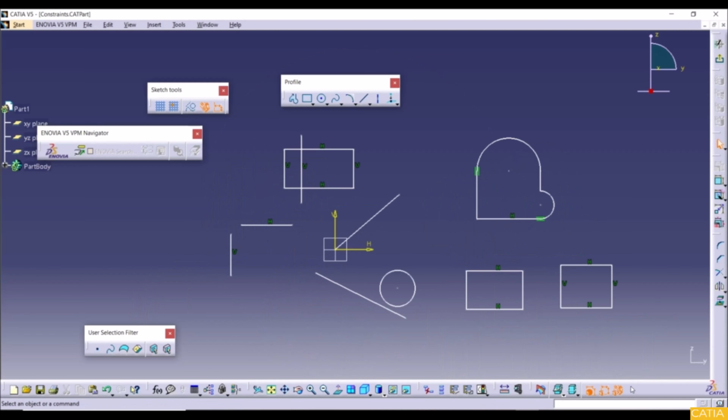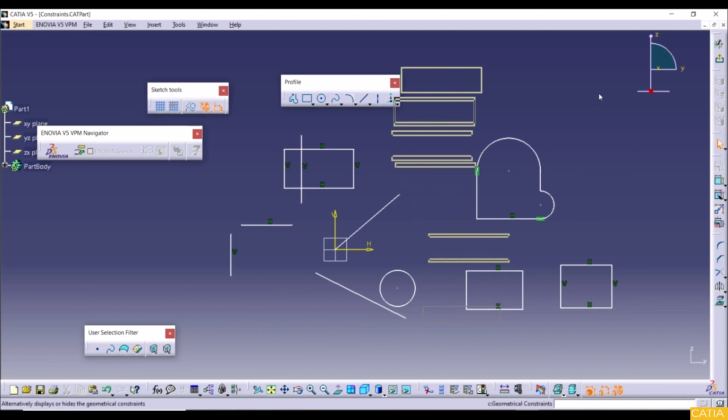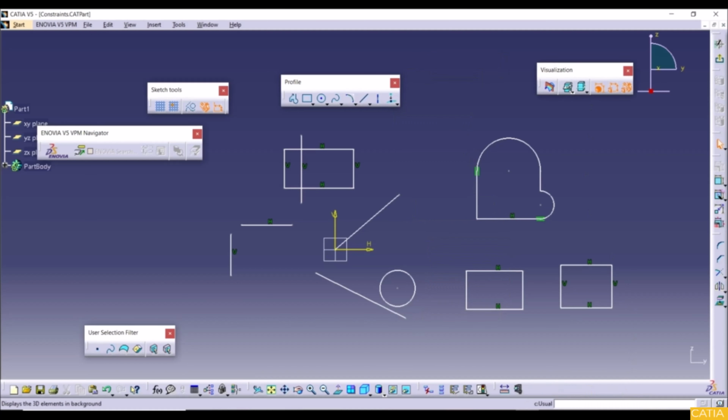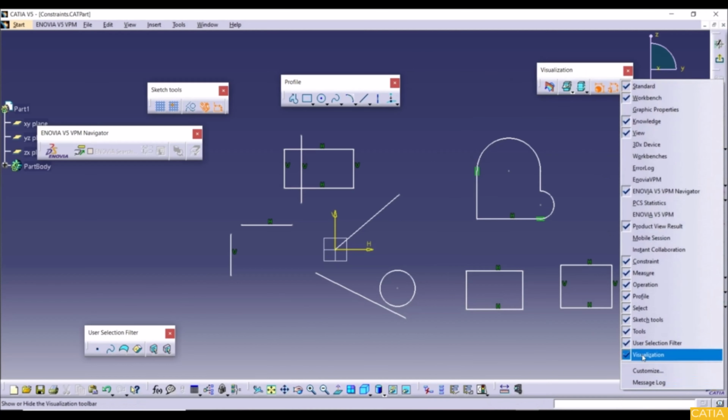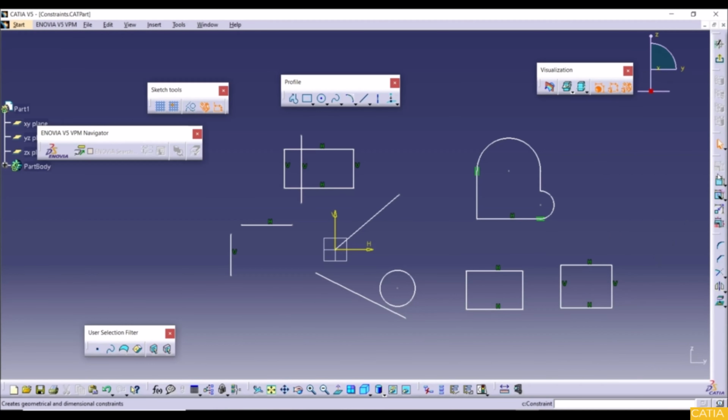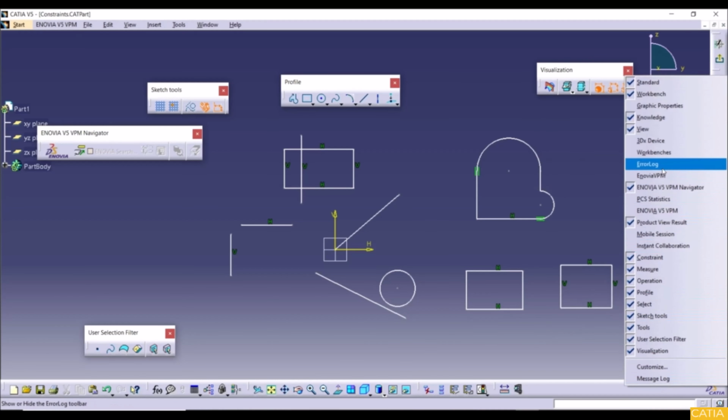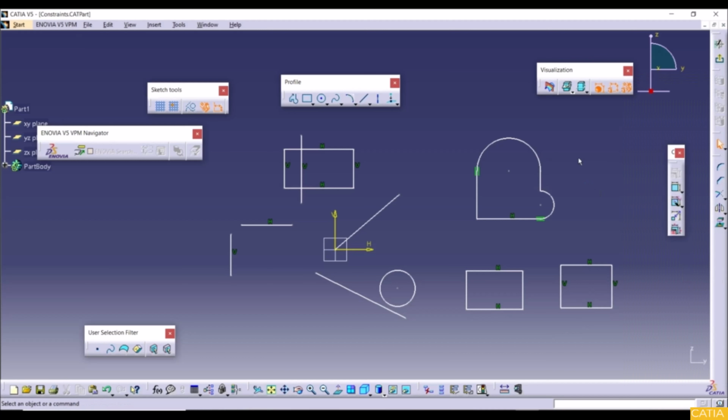Before we move on, let's go here down and make sure that you have turned on dimensional constraints and geometrical constraints here. Let's drag this out here. This is visualization. If you don't see this toolbar, you can right click and you can find it here, visualization. As well, make sure that you have this toolbar here, constraint. You can right click here and you will find constraint also. As well, make sure that you have the sketch tools toolbar here. Now let's turn on here dimensional constraints, geometrical constraints, and let's turn on on the Sketch Tools toolbar as well, geometrical constraints and dimensional constraints here.